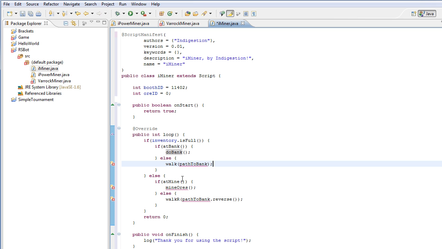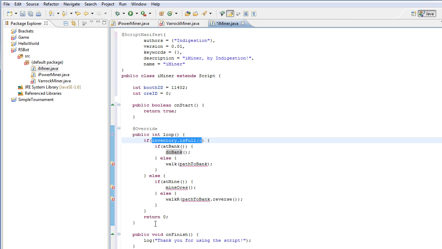For now, this is pretty much what I wanted to discuss in this video tutorial: the structuring of our loop. This is very important in our script, and very important that you understand it correctly, because our script will run according to this structure. If your logic fails when creating this structure, then your script will not run correctly. It will perform things it shouldn't perform where it shouldn't perform them.